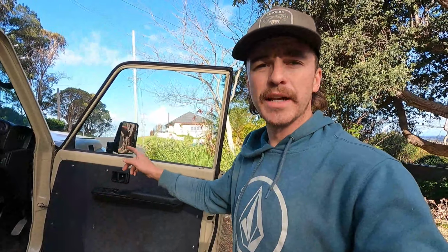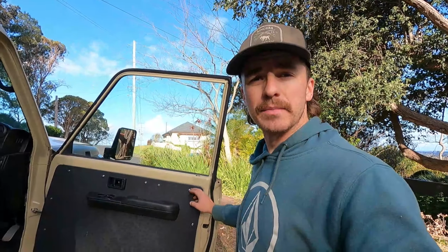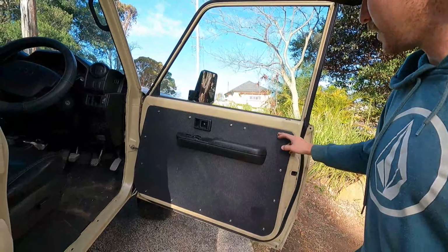Alrighty, fellas, the door cards are done. I went with rib nuts all the way around in every mounting hole just because I'm gonna get sick of breaking plastic clips. And from there, we're going with an M6 20 mil stainless bolt and an M6 washer. We've got 14 of those. That should be enough to hold the cards on. Yeah, so they are done.